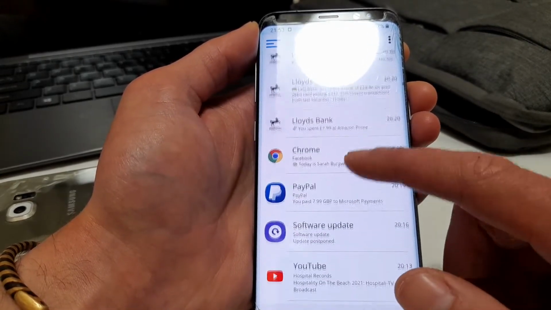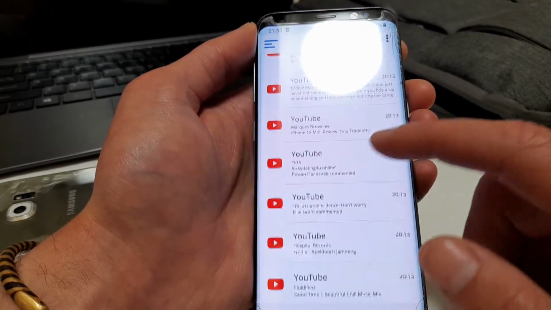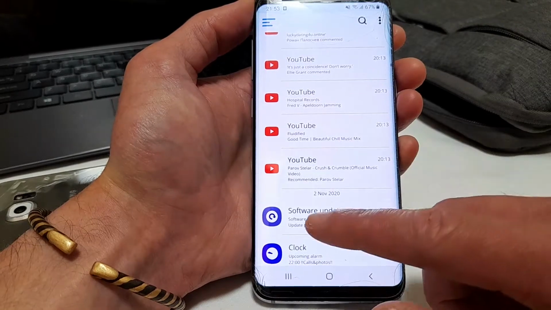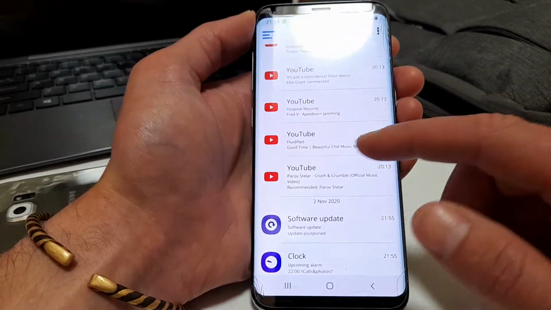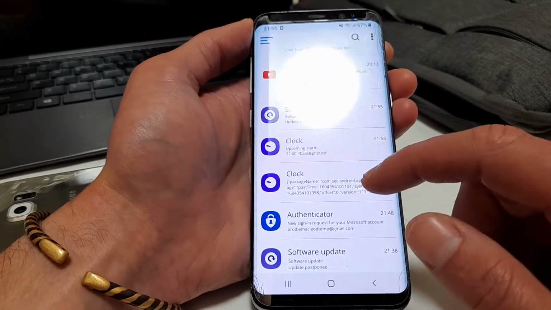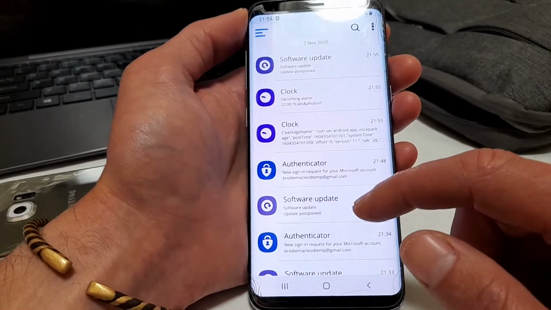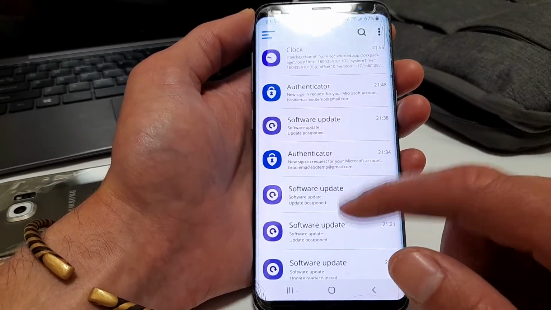Again, loads from Lloyds Bank, loads from YouTube, just advertising videos that have popped up in my newsfeed or in my subscriptions. And that's on the 2nd of November. So these aren't daily. These are just every time I've turned the phone on, it's recorded it. Ironically, I don't use it very much on my other phones, but I have still used it on this one, and I'm going to install it on my other phones.